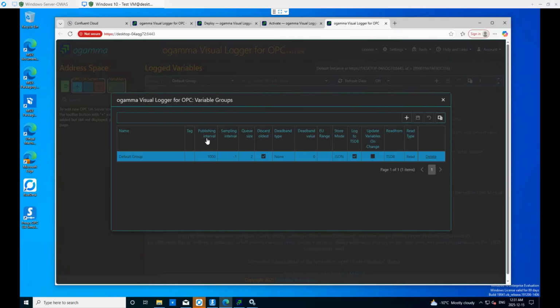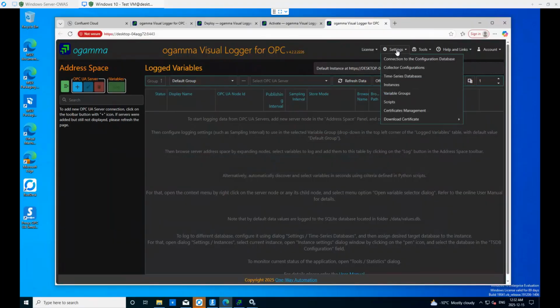So if you have different groups of variables that you need to sample with certain resolution, some of them you want maybe to store every second changes up to that, and some of them maybe not changing very often. So for them, you can create different groups with different time resolution, how you want your data to be stored: every second, every minute, every 10 minutes. And these settings from the group which is currently selected will be used when you add variables to log. I'll keep this also unchanged.